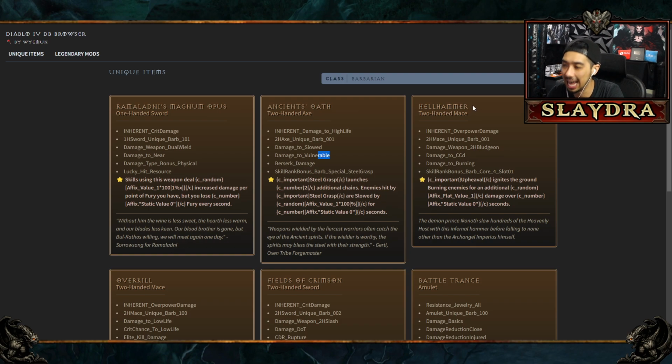But next up, we have the Hell Hammer. Oh, it almost reminds me of the Hellforge Hammer. Let's see if this is going to be any good, though. So its unique power over here says Upheaval ignites the ground, burning enemies for an additional flat value of damage over a certain duration. Now, this could actually be pretty big.